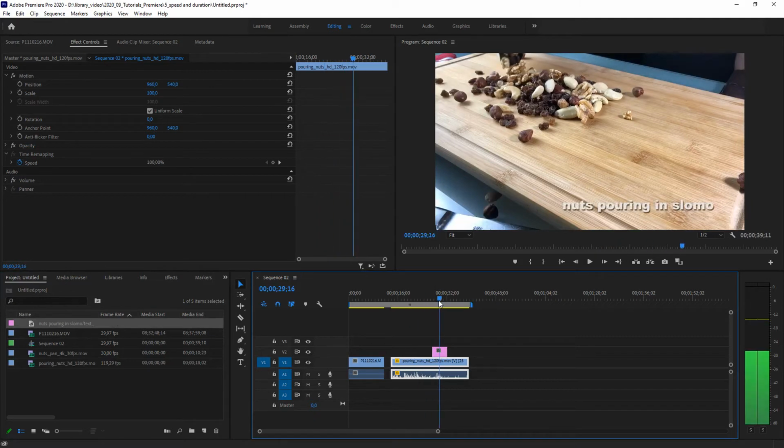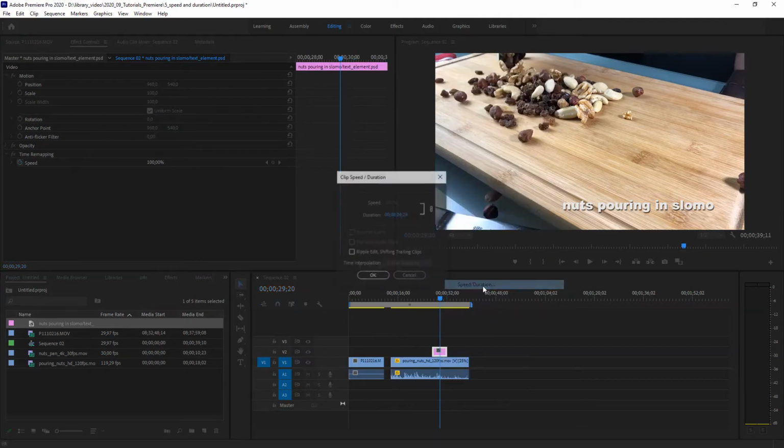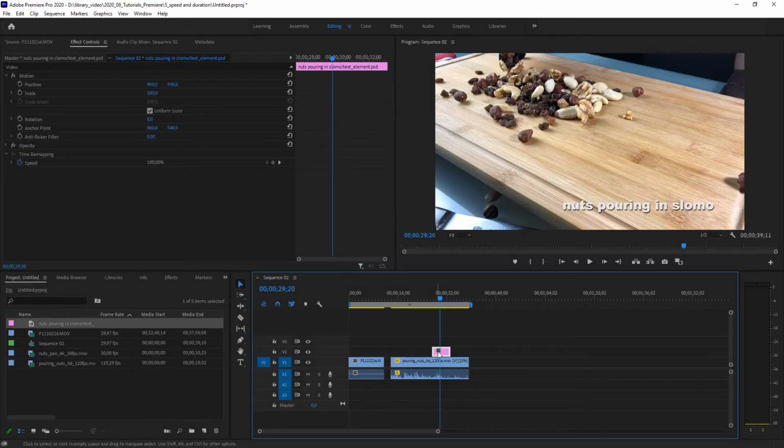If you have a title, and I made it in Photoshop, it's just a plain text with a drop shadow on a layer, and when I bring it in and I select the piece of title, which is the same as if I have a still image or something like this, and I use right click and speed and duration, you can see right now it doesn't have the speed option because it is not a movie. It doesn't have certain frames per second, so you cannot talk about speed, but simply duration. So if you want this title exactly to be 6 seconds, then you better switch it to 6 and 0, 6 seconds, and now it's precisely 6 seconds.